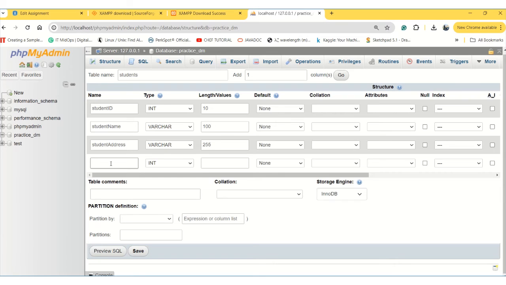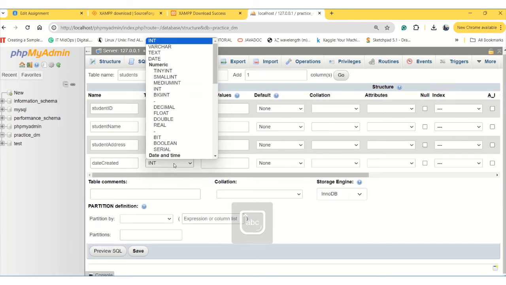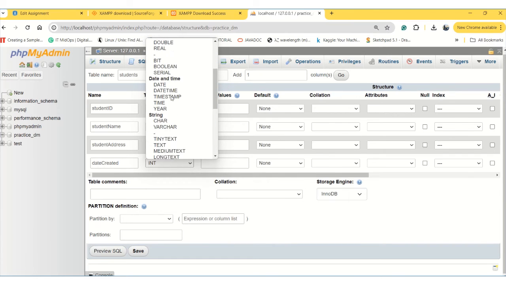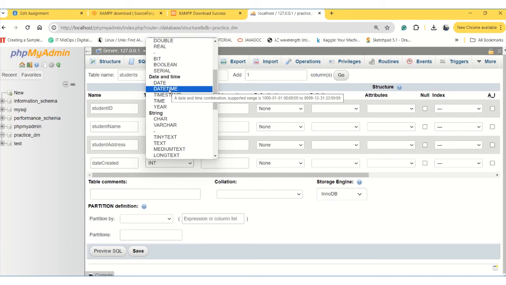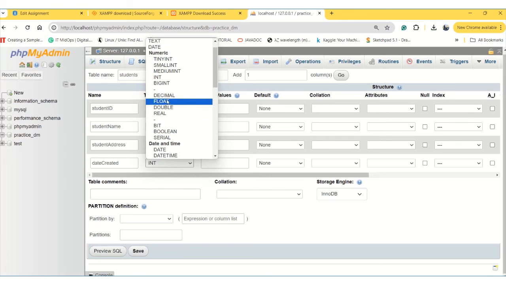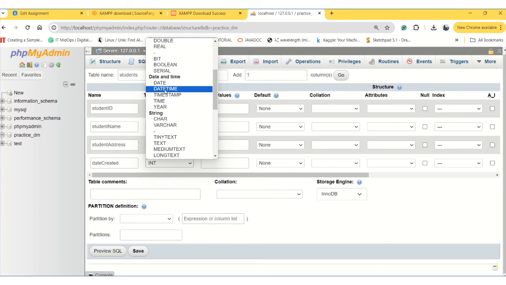Next field can be date created. That means which date it is created. So it can be some date and time. We can put this date and time. So from the drop down, you can choose date and time, date time.